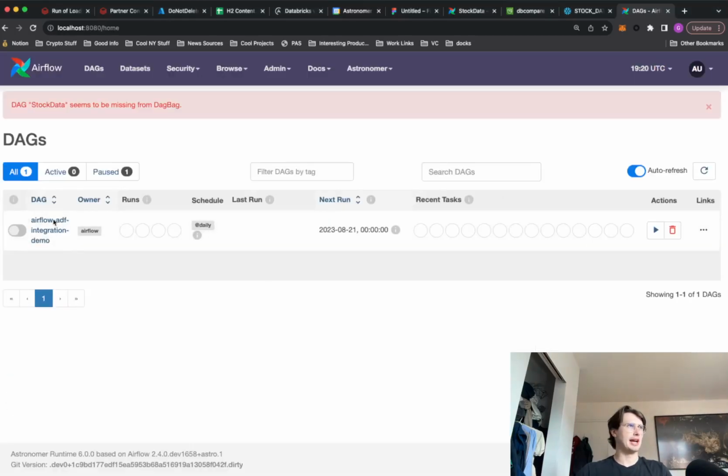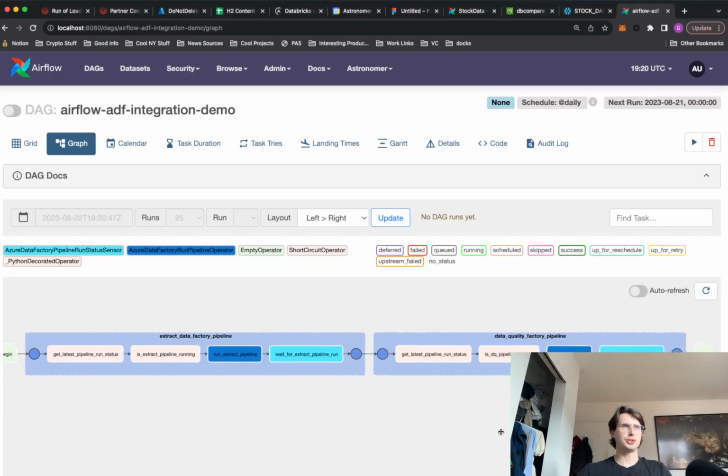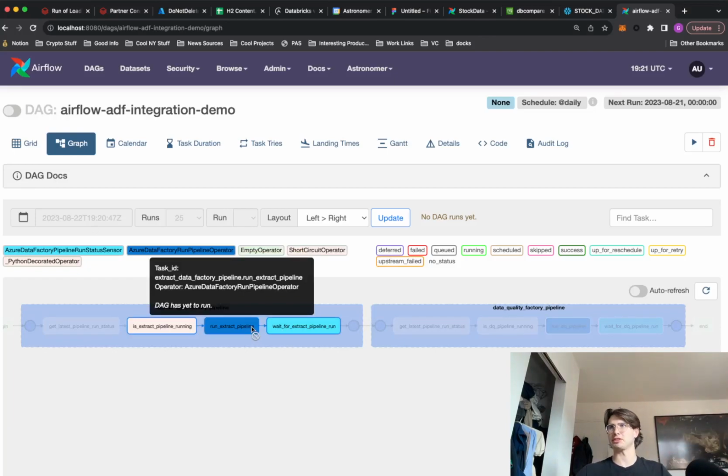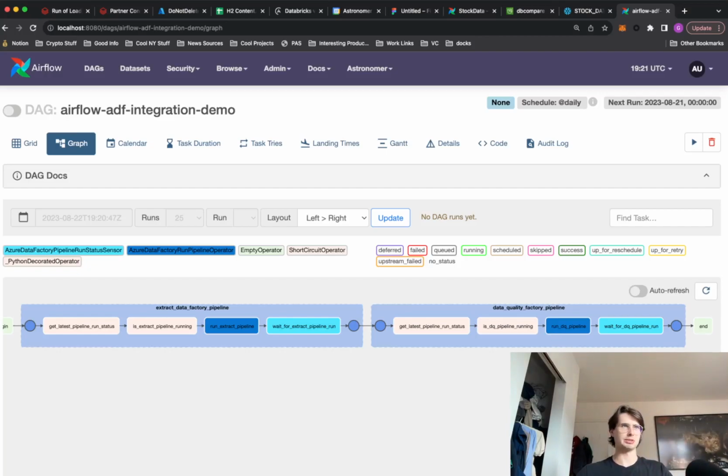And so now we can see our Azure Data Factory pipeline within here. So just booting it up real quick. You can see pretty much two identical task groups that are performing the same operation. In this case, hey, we've already extracted the data and then we want to run some data quality checks on it. So just having that fail-safe of, hey, this is only going to run if it's not already running, so you don't end up with duplicates, always extracting, and a similar thing with data quality.